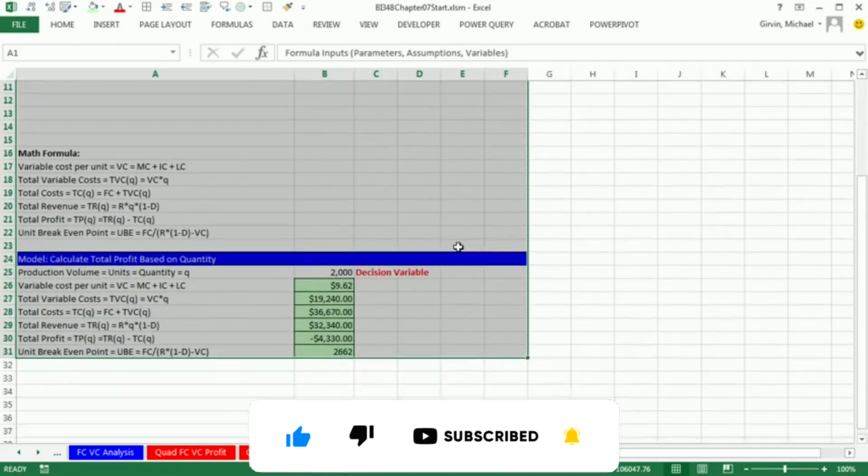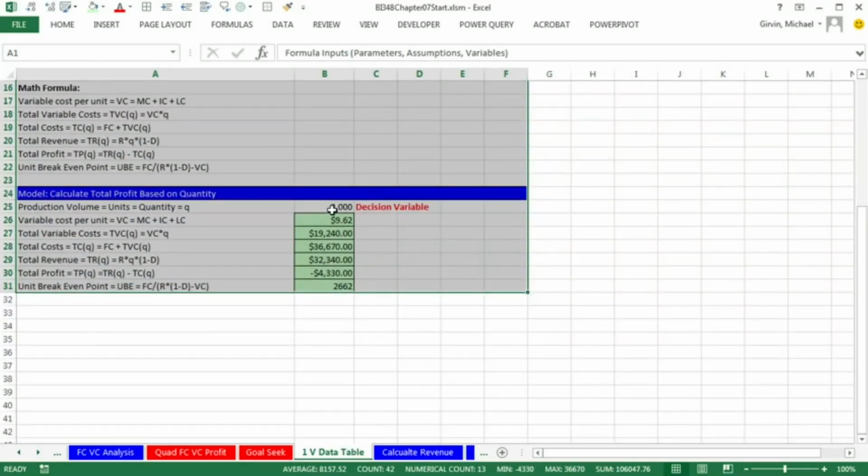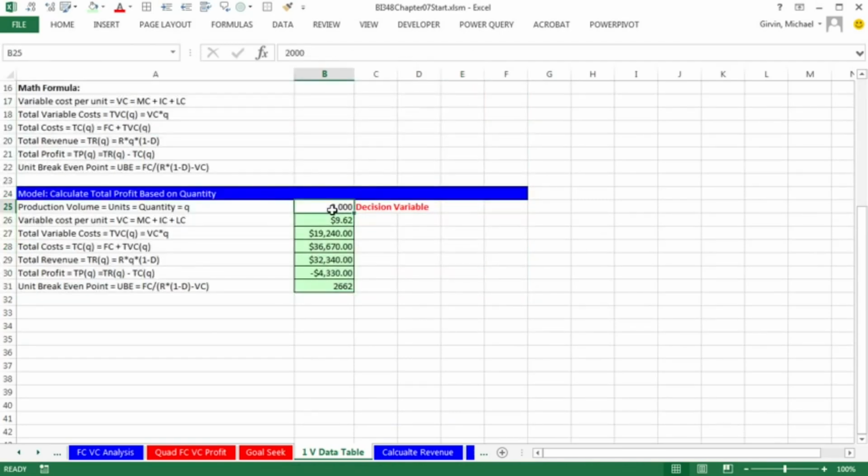All right, now I'm going to scroll down here. And again, here's the idea. We're actually going to do it for a number of formulas, and I'm going to start with this formula. Well, this formula for total revenue, of course, depends on this 2,100. So I want to put, for example, a 0 into this formula, a 500, 1,000, all the way up to, say, 6,000 units, and have the data table spit out all the answers.